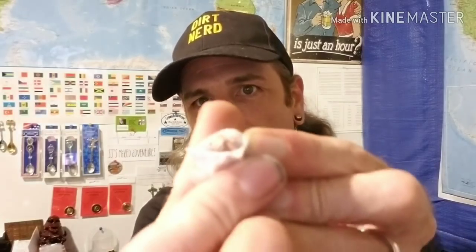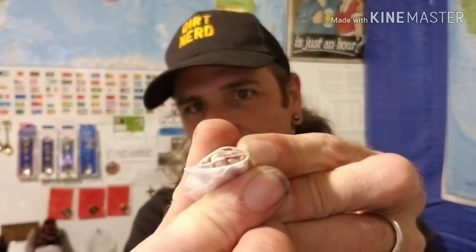All that fun stuff. But then he sent me some bonuses, some extras, some little things for me to play with on my own as well. There's a little pack of copper nuggets. You can't quite see them in there, but it's just like the silver shot, but it's copper shot for melting. I'm gonna be doing me a copper melt soon. And then the 1 ounce of silver shot for me to do the melt. But then he sent along this thing as well, and this is way cool, bro.